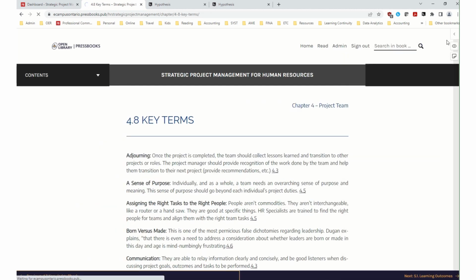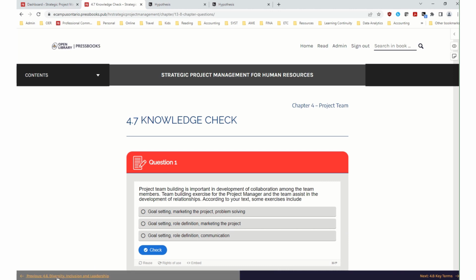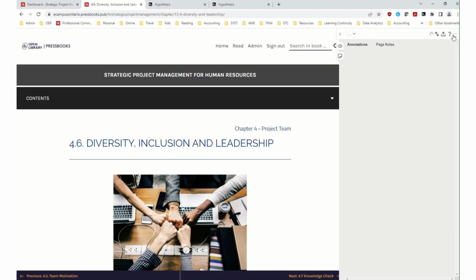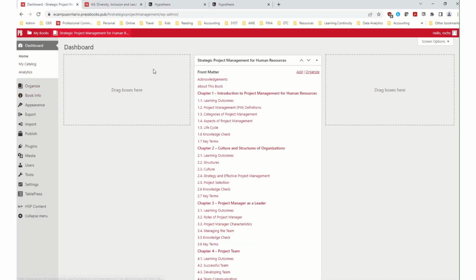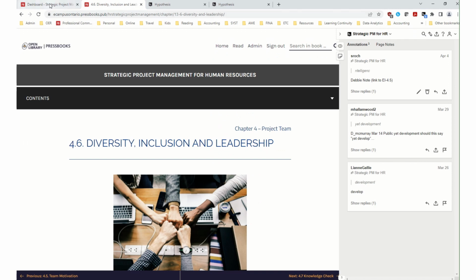So for instance, if I go back to a page where there are comments, and a comment needs to be addressed, maybe I have to change the word develop to development. I could go into 4.6 in the book on the edit side and change that word and save it. So it's easy having 2 screens open in order to make those changes.